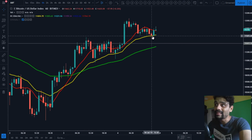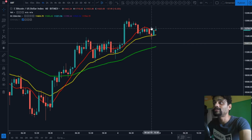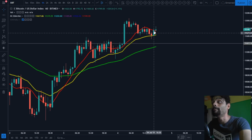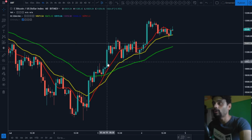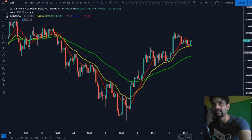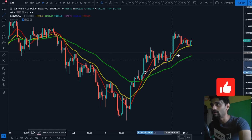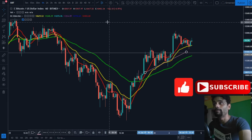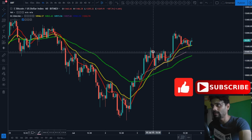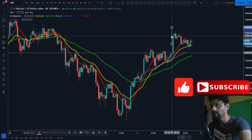You can see that on this 1 hour, even though we dipped underneath, we closed over. So we got that first test, dipped underneath, and then bounced right over. In fact, I know a lot of people are seeing bull flags or bear flags around here, but I'm not really seeing it, guys. All I'm seeing is, one, we printed an ascending triangle over here, broke to the upside. Actually, let's go ahead and do the measure. We met the measure almost perfectly.